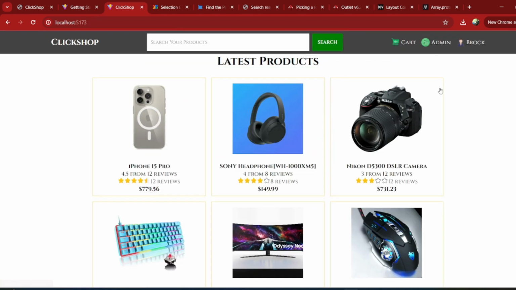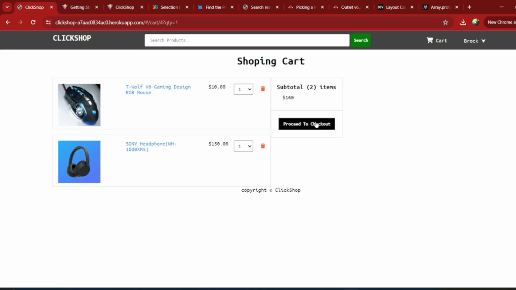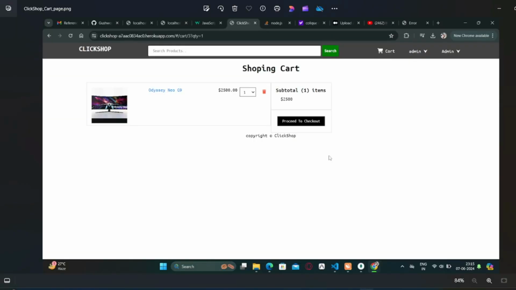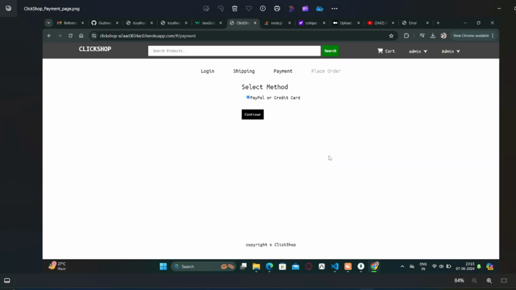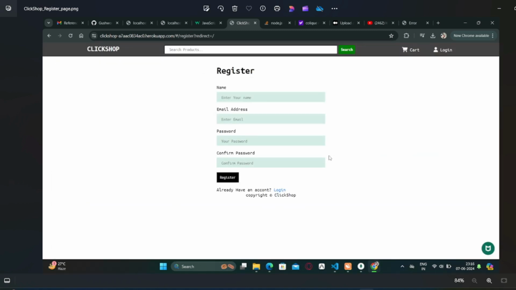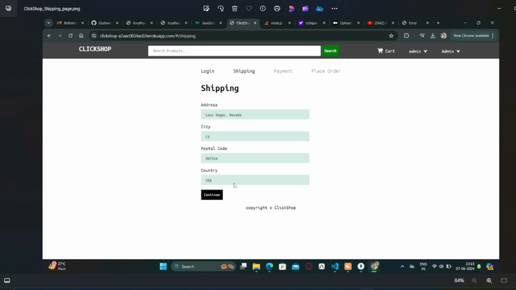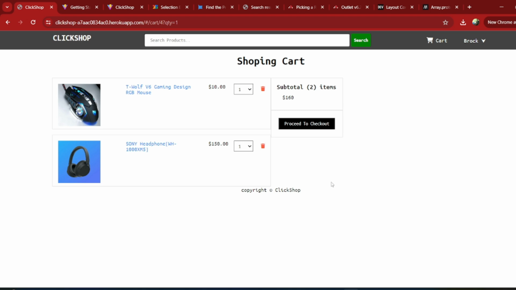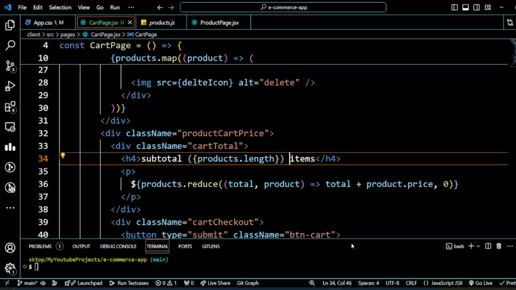So now let's commit our changes, and after the cart page we need to display the checkout page. So it should be the shipping page actually. So proceed to checkout will bring us to this page, if you remember, this page only. So we need to build it. It's really very easy to build because it's just like the login and logout auth page we have dealt with. We have to do exactly the same thing. Okay, nothing different. So let me go back and let's commit our changes and let's start coding for that purpose.